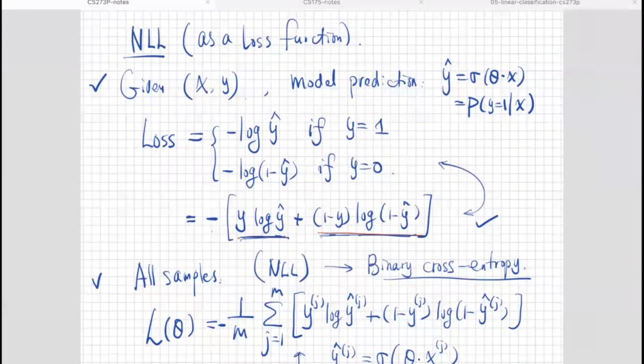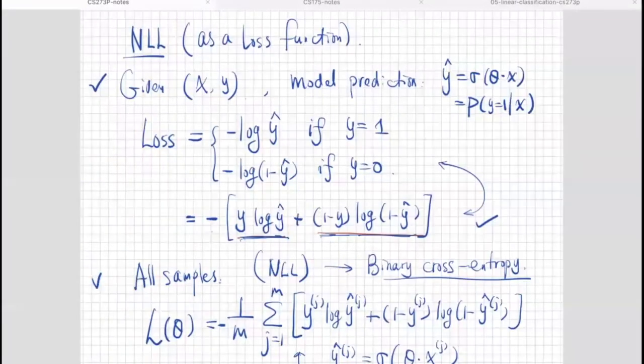Once I have the loss function, I can optimize it, because this function is actually a smooth function of the parameters. There's no threshold function involved in these terms, because it's a sigmoid of something, and the sigmoid itself is a smooth function. So overall, it's going to be a smooth function. As a result, I can calculate the gradient of this function. So the next step will be learning.